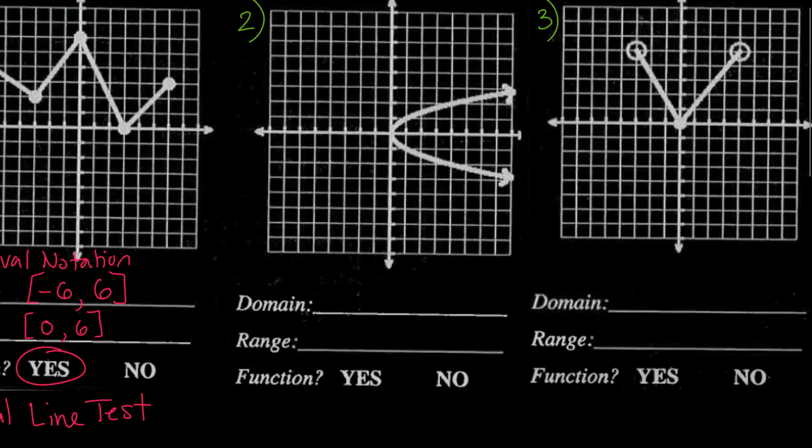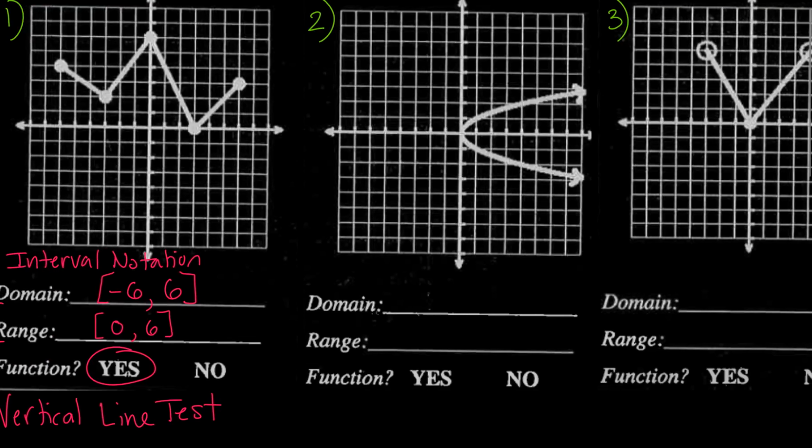Now over here, I'd like to try domain and range again, but this time I'm going to do set builder notation, or just called set notation. Now this is similar to inequality in that you are going to have an inequality statement in your notation, but you need to add a few things. So remember, domain is your x values and range is your y. When you're doing set notation, you always start off with a squiggly bracket. And then you put the variable that you're referring to, so domain is x values, so I'm going to put an x.